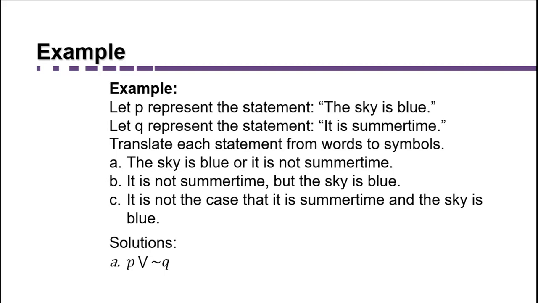For part B, it is NOT summertime. NOT summertime would be NOT Q. BUT the sky is blue. The sky is blue would be P. Now the word BUT is logically equivalent to AND, right? Even though there's a little bit of a connotation there, it doesn't change the facts. If I said it is not summertime but the sky is blue, that's the same as if I said it's not summertime and the sky is blue. When you see the word BUT, just think that it's still AND, and remember AND is the upside down V. So for part B, we have negation Q and P, not Q and P.